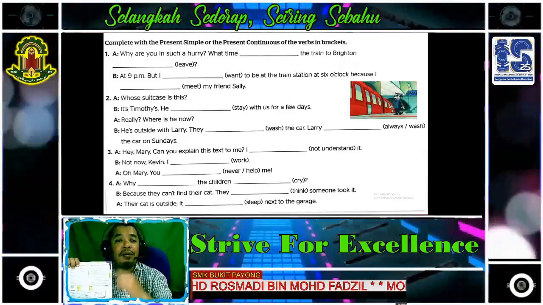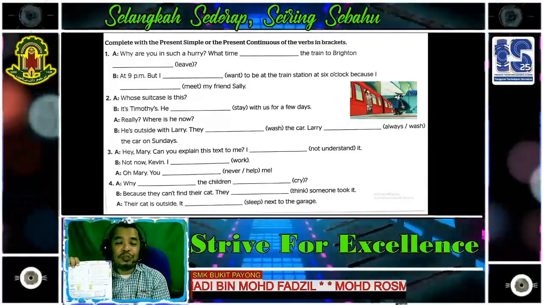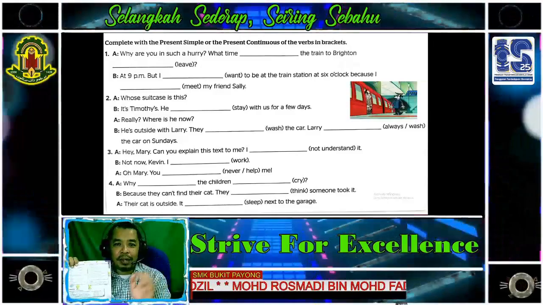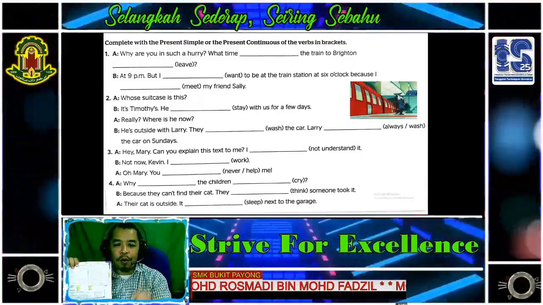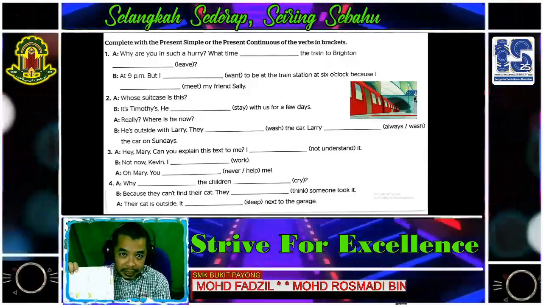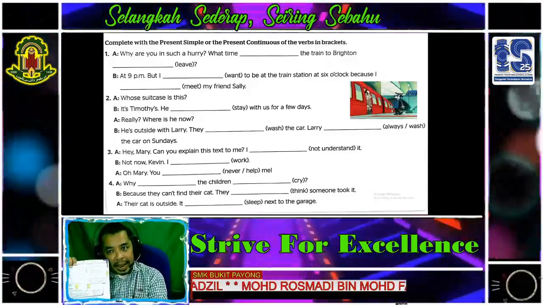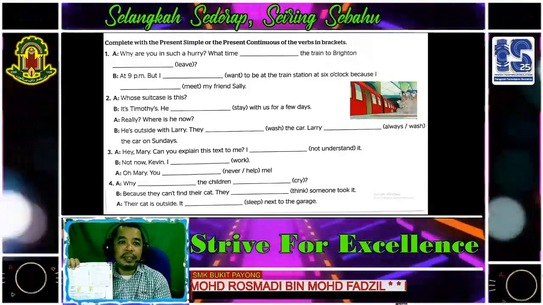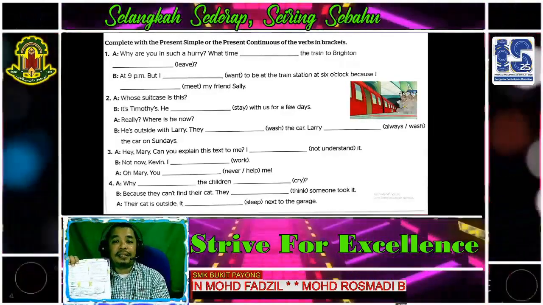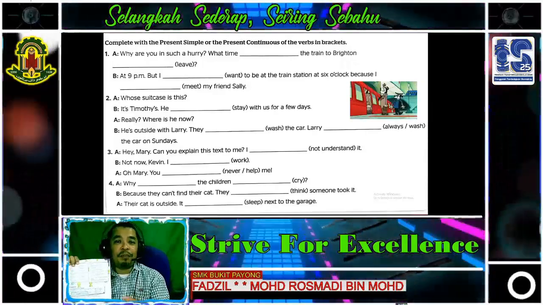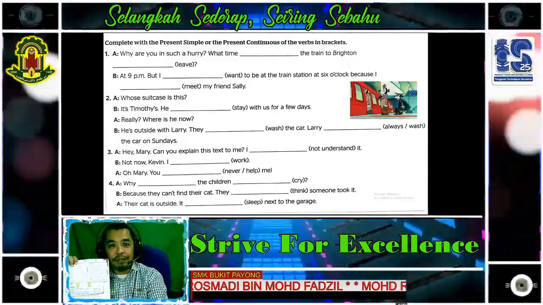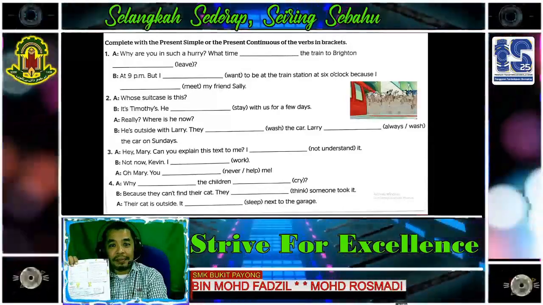Okay, let's try only number 1. As usual, number 1, no need to copy dah. You start with number 2 sampai 4. Okay. Why are you in such a hurry? What time does the train to Britain leave? This is a question. So you have to start with verb to be dulu, and then baru leave di belakang.